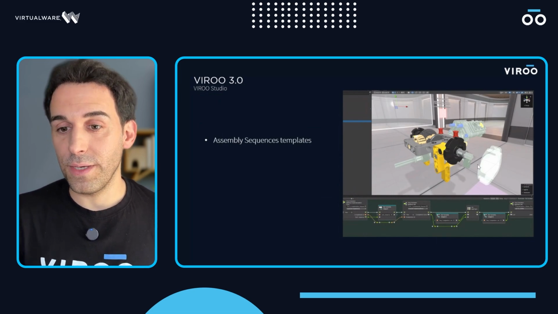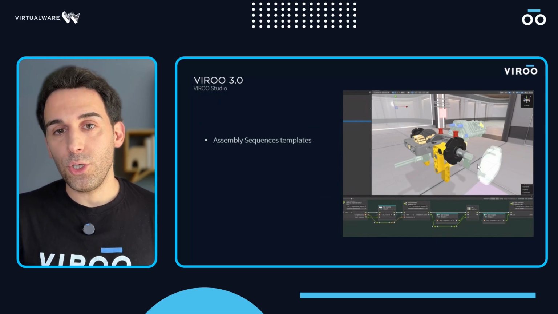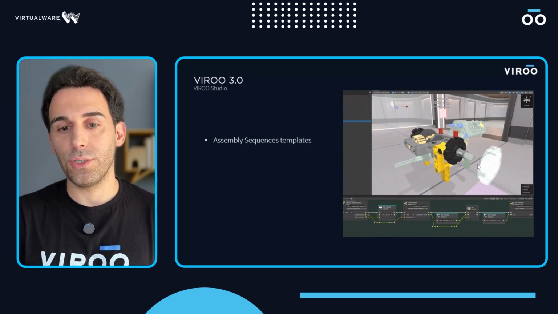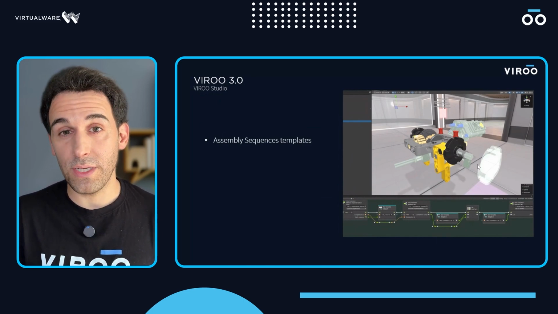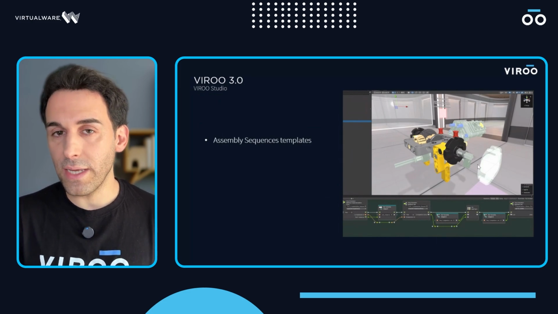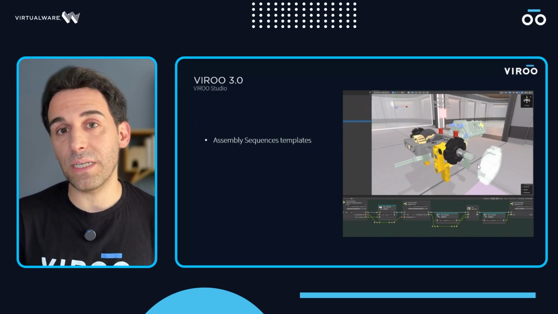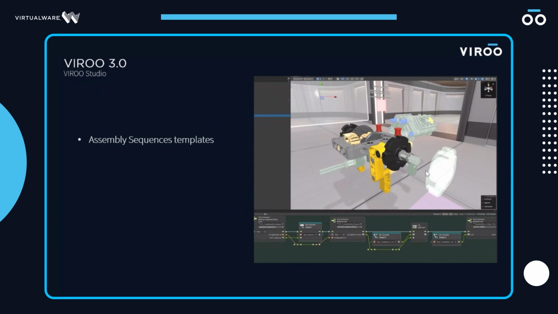And this is really cool because once you have integrated VIROO inside your organization and you know which areas you want to apply it to, if you have 2 to 3 templates that cover those needs, creating applications for that is going to be much faster than before, and way easier. So it could be done by many more people inside your company as well.